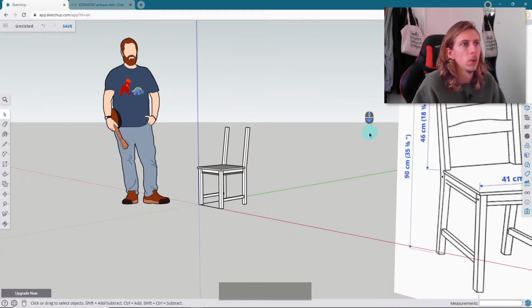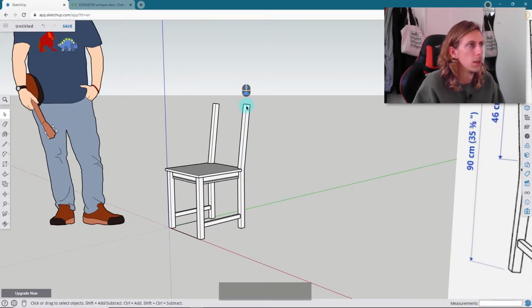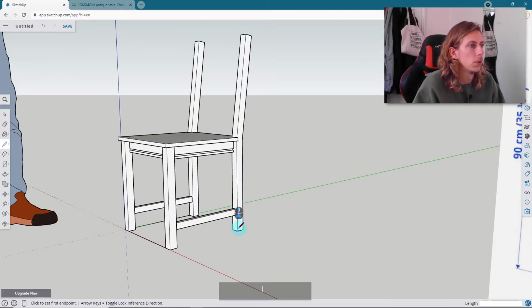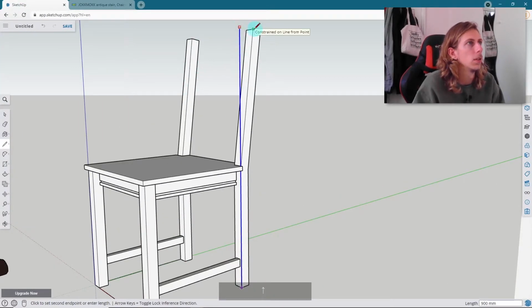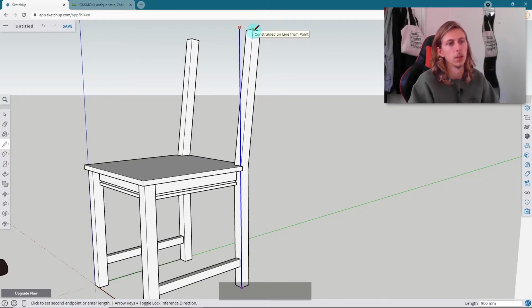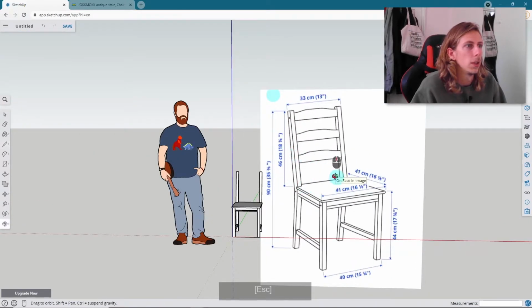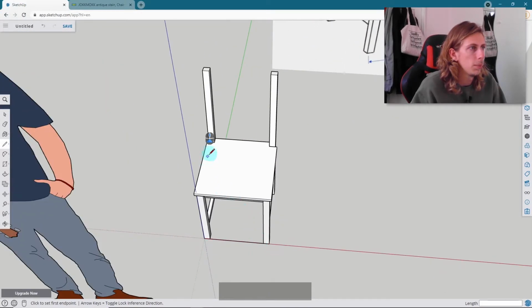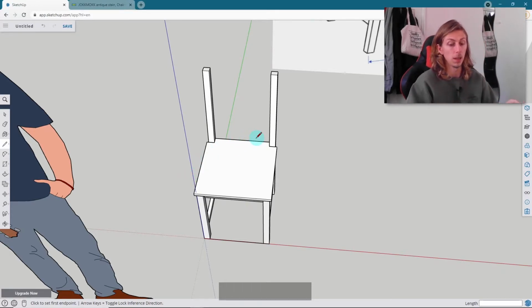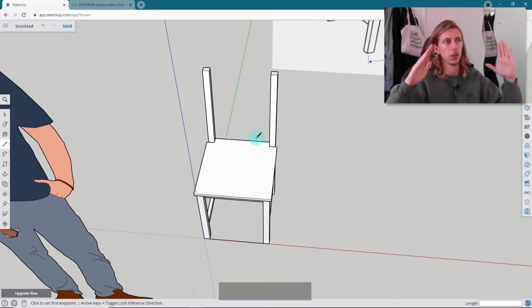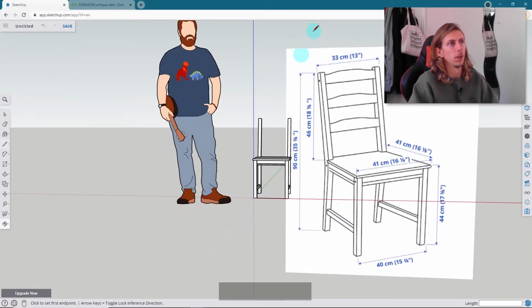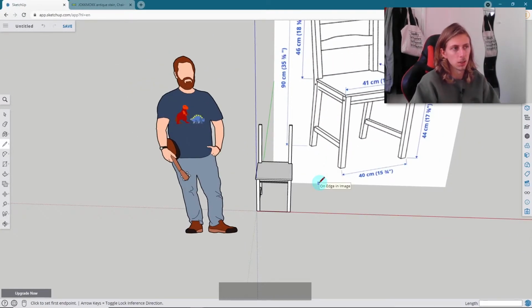Okay, so now we can have a quick check on our measurements to make sure we're up to date on these rear legs. So I grab my line tool, click once on the bottom and go to top, and we can see in the bottom right hand side of the screen we're at 900, which is great. The one issue I notice is that the shape of this seat area is more tapered, like a triangle shape. That's why we're getting these different dimensions. We're getting 33 centimeters and 40 centimeters at the front, so there's a difference of 70mm between them. That means they taper in. We can adjust that quite easily.